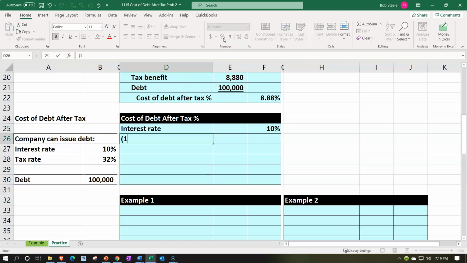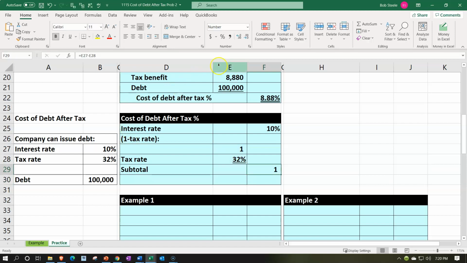Subtotal, which is going to be 1 minus the tax rate, and shift 0 colon. Then this is going to be 1, tax rate is going to be equal to the 32% this time. Going to the numbers group, percentify, and then font and underline. There's a line underneath, and this is going to be a subtotal. Pulling this into the outside, we've got 100% minus the 32%, and making that a percentified number, that leaves us with the 68%.